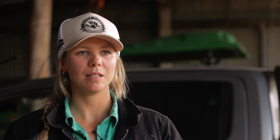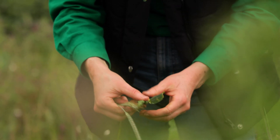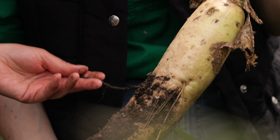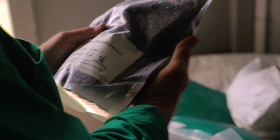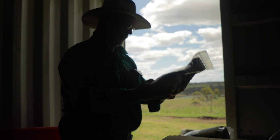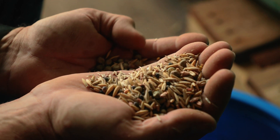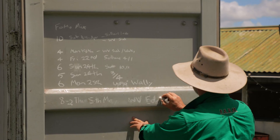Ideally, if you could start with even five varieties in a mix, you would want at least one from each of those different families — the grasses, the legumes, brassicas, chenopod, and something from the sunflower family. That would be ideal, but sometimes accessibility to seed plays a role, as well as the budget. We do notice that when we increase diversity, we seem to see an increase in the dollar per hectare cost. But this brings it back to: any diversity is better than none.